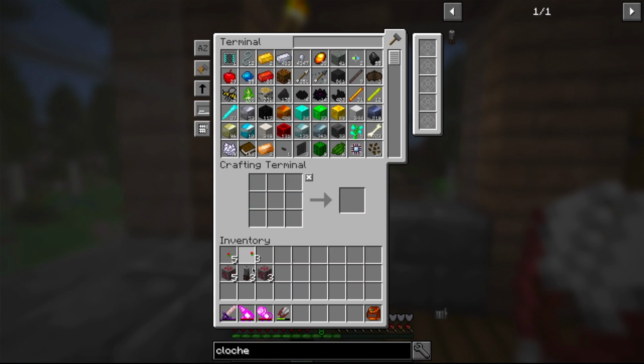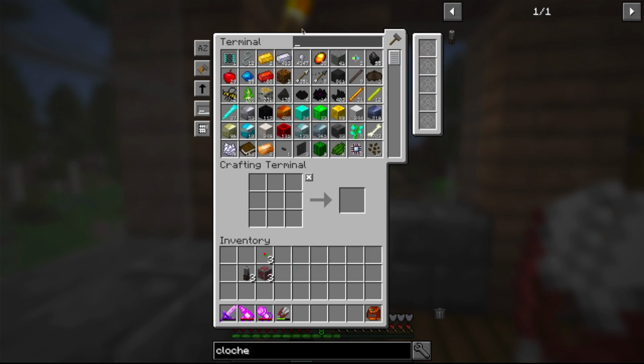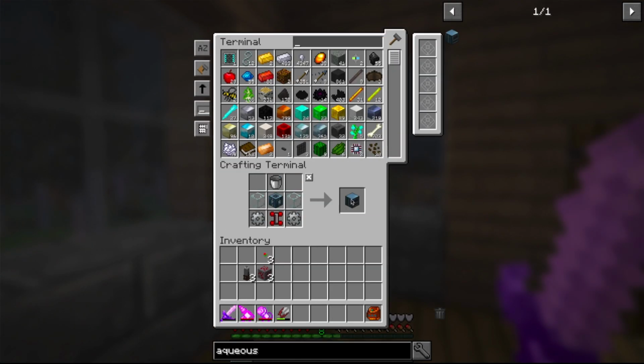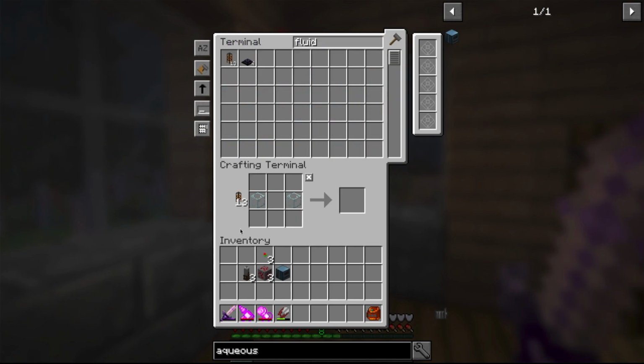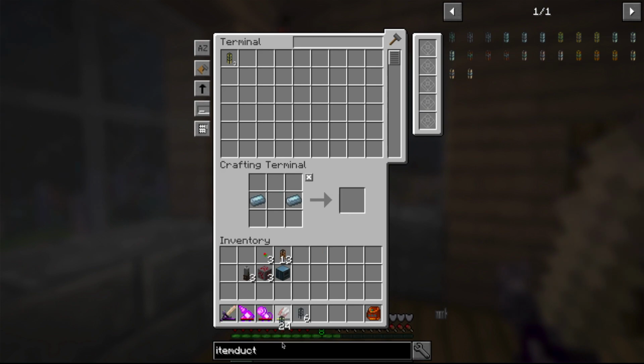So that means that for now we can go ahead and put away our, well, I do want those red orchids. I accidentally threw some of them back. We're going to need another aqueous accumulator, so let's go ahead and get that. There we go, aqueous accumulator, to which we're going to want some normal fluid ducts. We don't need anything special. We're going to want some item ducts as well. I might make some more, just because I do like these quite a lot.